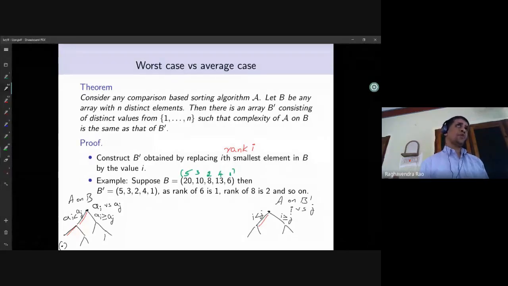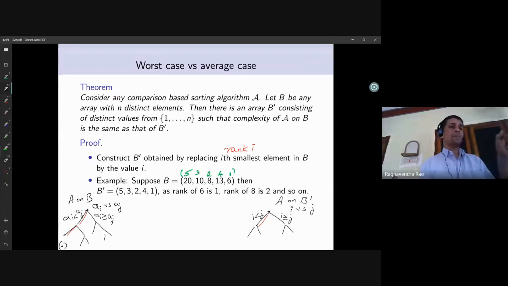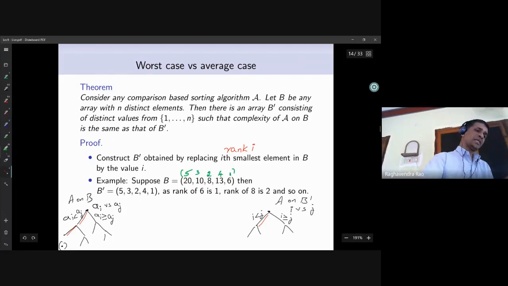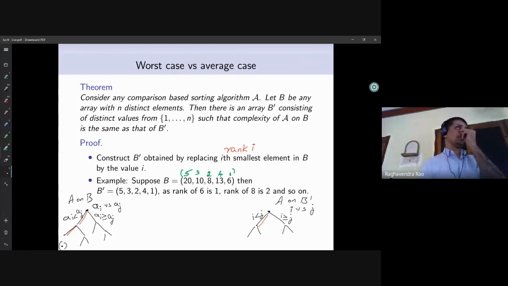So what was the final output? If you look at our lower bound argument, our interpretation was that you will consider only the permutation. So the final permutation that it requires to apply on the array so that the array becomes sorted is going to be the same. Not only that, the comparisons made are exactly the same. When I say exactly the same, the positions of the elements being compared are going to be the same. They won't be different.